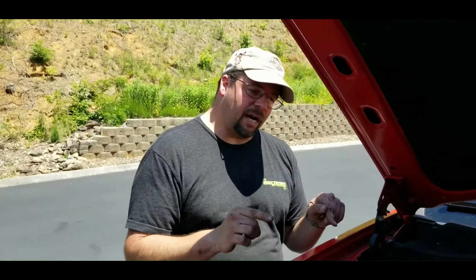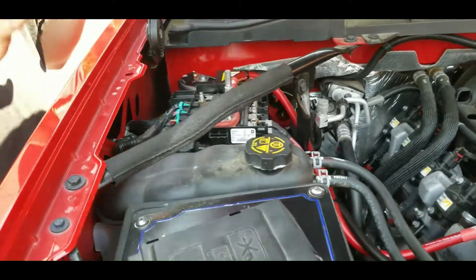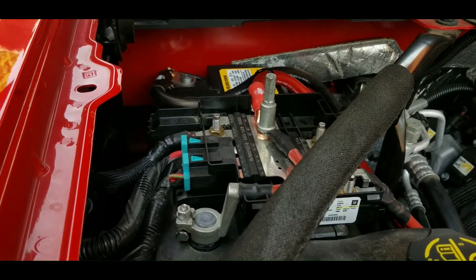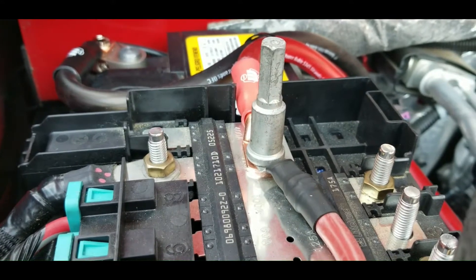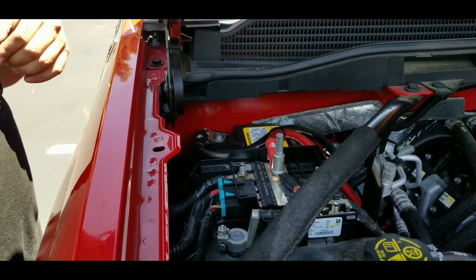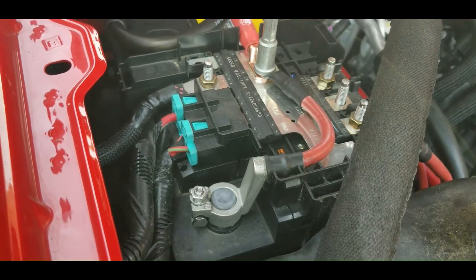What we have to do when we wire these: you have your power wire — everybody knows you have to have the power wire, everybody upgrades the power wire on these newer 2014-up trucks. You have this box — as usual, things get more complicated as they get newer. The best way to hook these up is to find the most solid place. We recommend using this stud with our clip on the very bottom because it's making the most contact on the metal. You always put your biggest clip on the bottom and then anything else goes on top. The size of wire doesn't really matter due to the short distance.